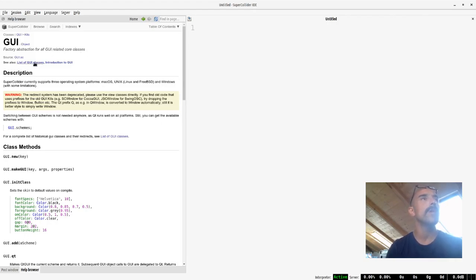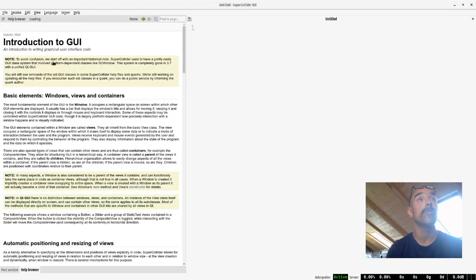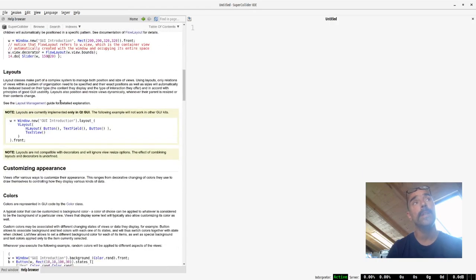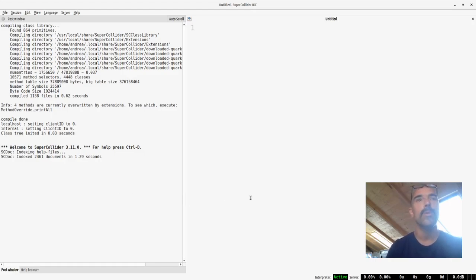So you can also see a list of GUI classes, and maybe better, introduction to GUI, right? So this is the help file you need. But actually we will start directly by writing. And so, well, window.